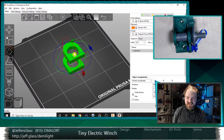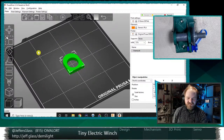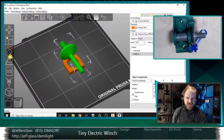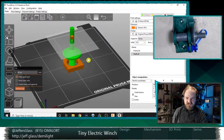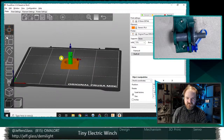And then the music kicks in and it gives me a bit of a heart. I should really just get rid of it. All right, there's that cut. So now let's bring in our shaft section. And similarly, we're gonna do a cut and take just a chunk off the top there, perform cut, okay.